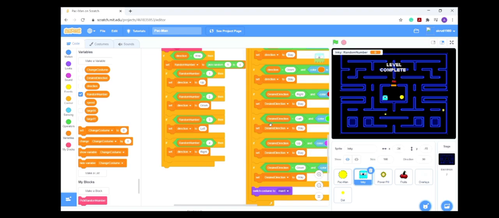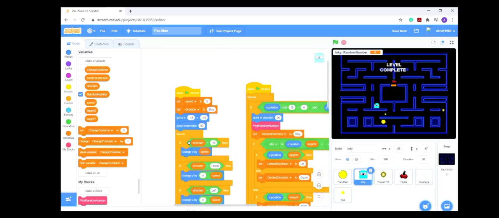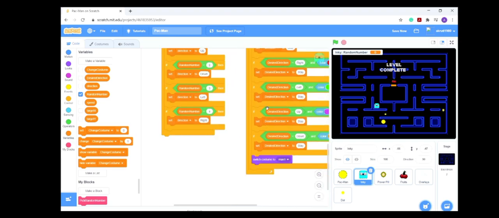Now side direction and direction values are different. If you think that this one ghost is somewhere here and the Pac-Man is here, so what will be the desired direction? This one should go down from here. But at random, if you check here, we have set to pick the random direction, correct? So it may happen that it comes here and then it goes through this black path. But here we don't know actually what will be the position of the ghost. We have to check and take the ghost to the nearest location to the Pac-Man.